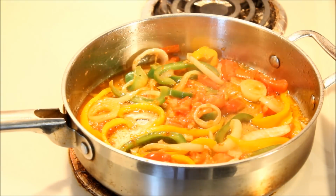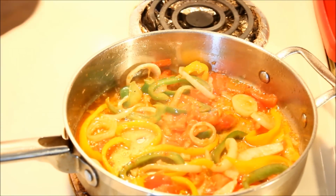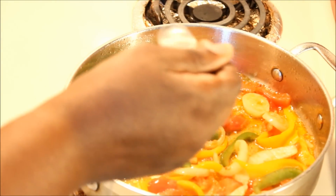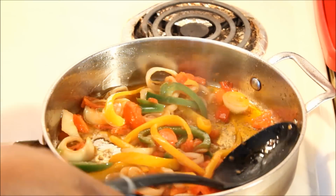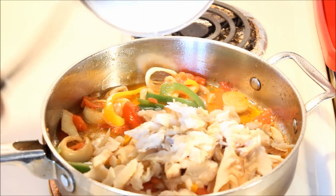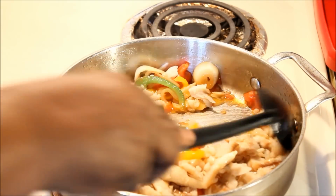The seasoning has been cooking for 3 to 5 minutes. And now I'm going to go ahead and just add a teaspoon of vinegar. The next thing I'm going to do is my saltfish. I picked it up really tiny. Now I'm going to throw it in here and let it soak up all that good juice from the seasoning. Let's give that a nice little spin.